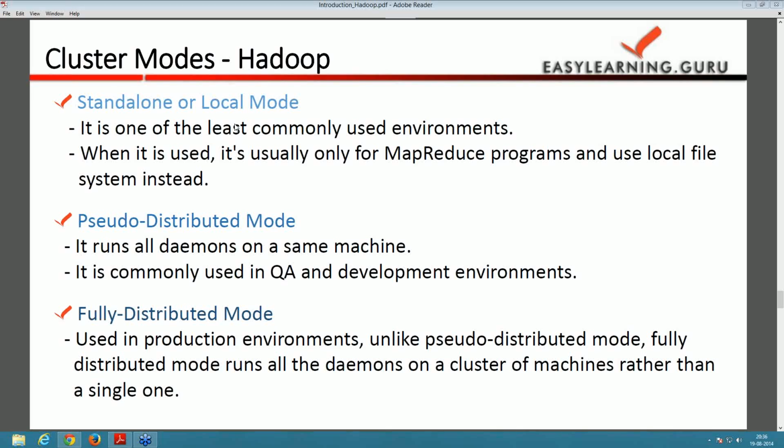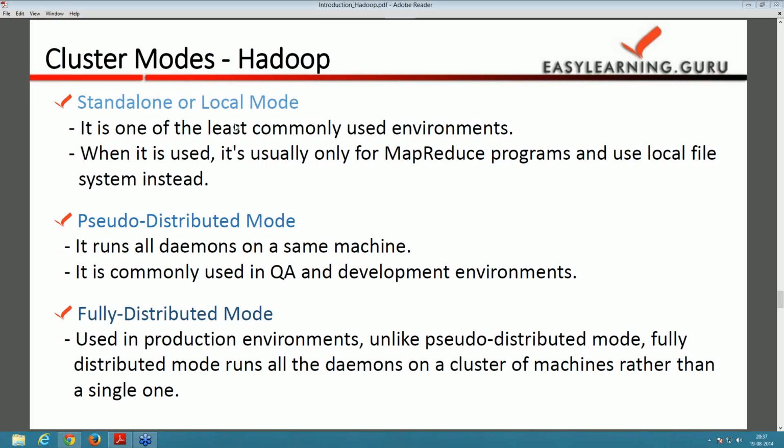So where were we? Yes, we are in fully distributed mode. In this mode, the daemons I have just mentioned run on different machines or servers rather than on a single machine, as we have seen in pseudo distributed mode.